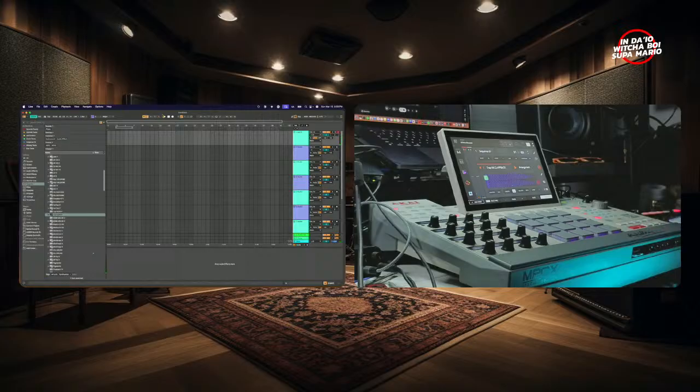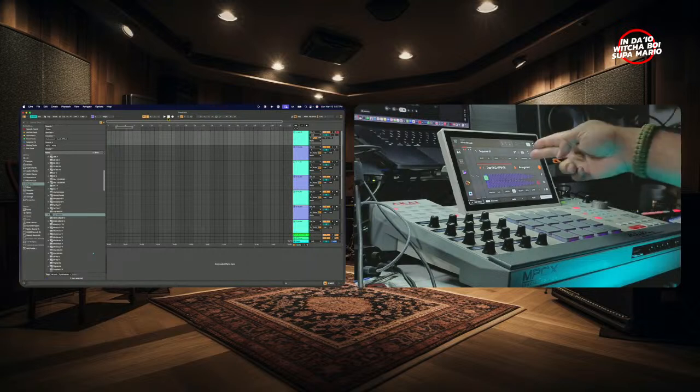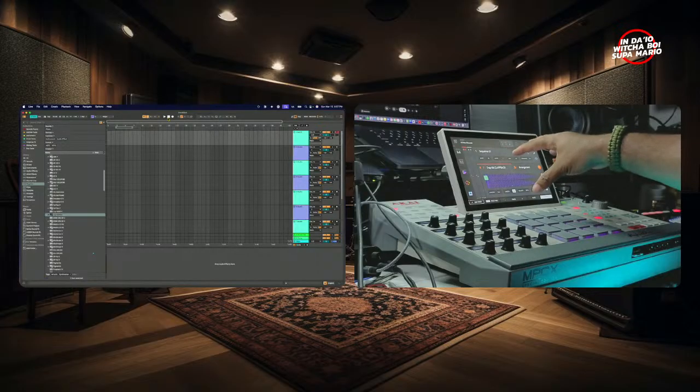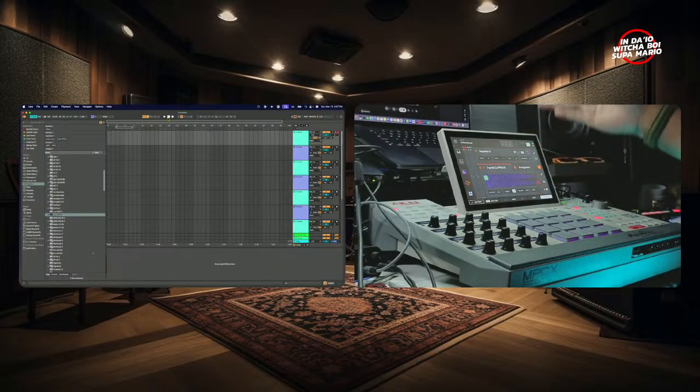Hit play in Ableton. There we go. God damn it. All right. When we stop Ableton, it stops the MPC. So we're good to go. We're going to restart Ableton Live and restart the MPC at 1. Otherwise, it's going to play on the 1 in Ableton, and then wherever you have it stopped on the MPC, let's say you're on 4, it's going to start on the 4. So you have to rewind and get back to 1 on the MPC. Otherwise, it's not going to make any sense.